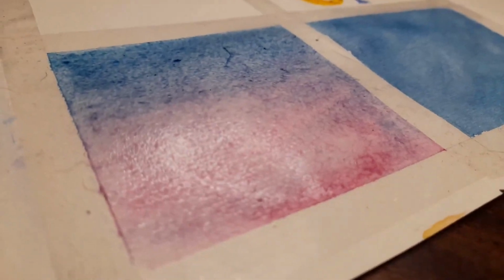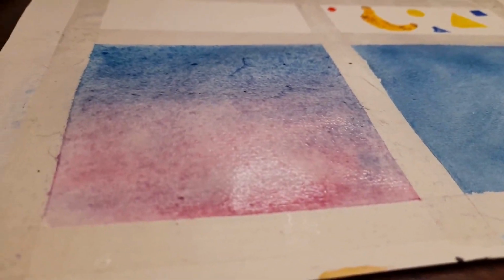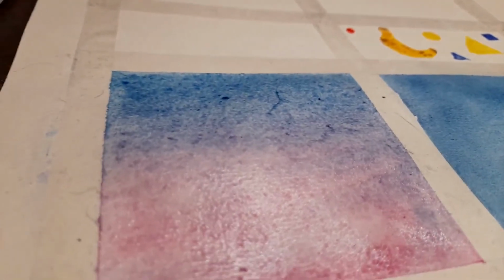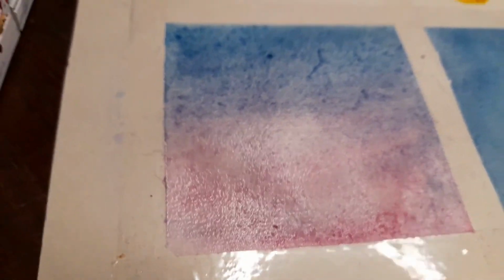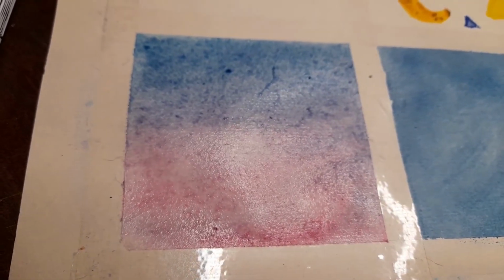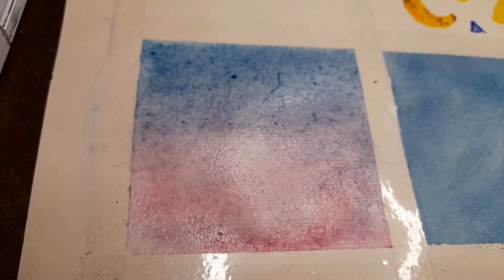You can see here when your paper is not good quality, it will seize and it will lift up, creating these air pockets below. To avoid these things, you can simply get heavier paper and cotton-based paper.